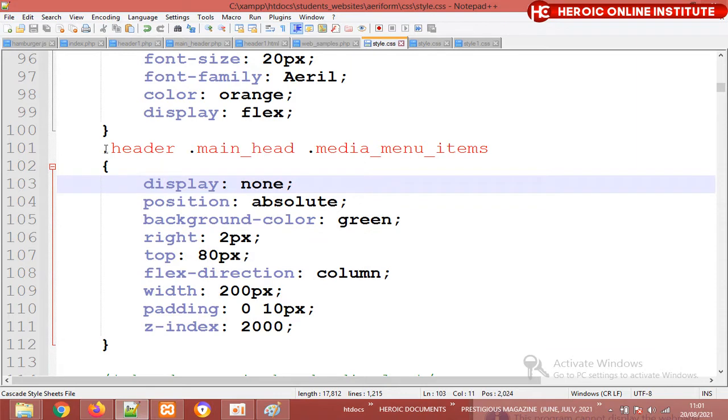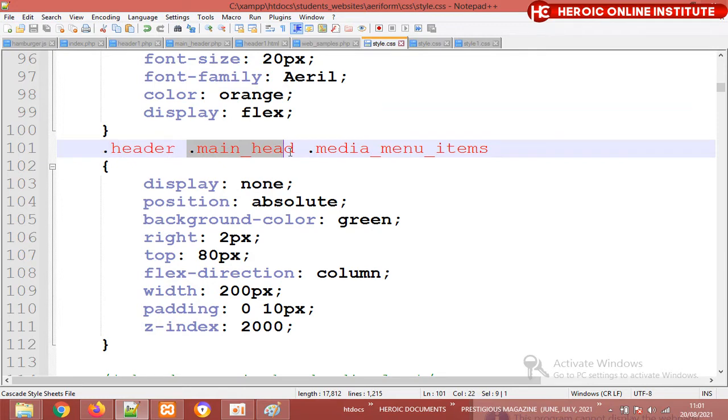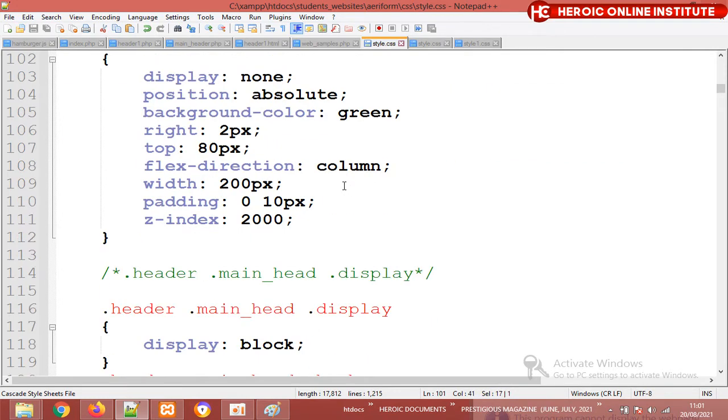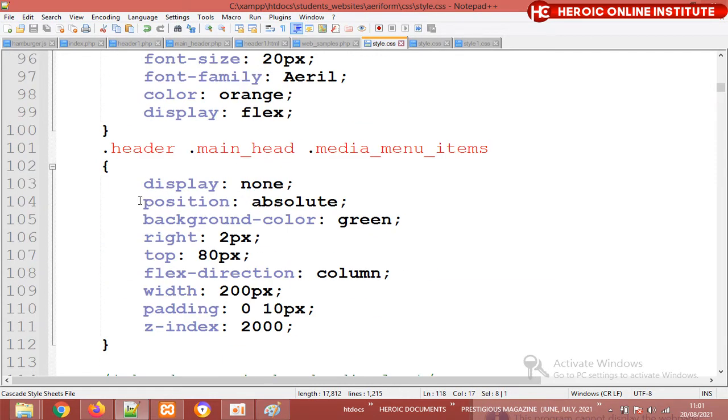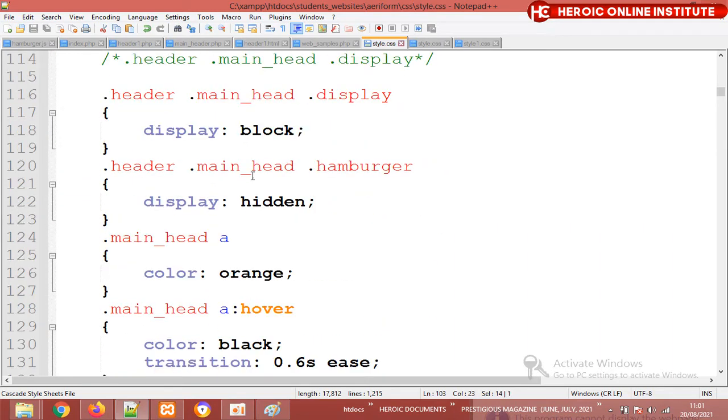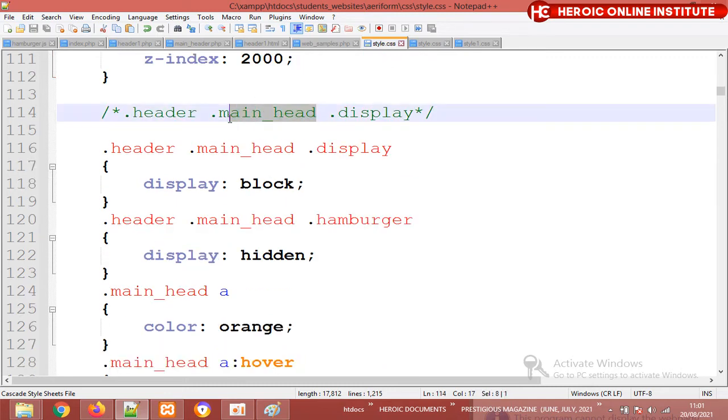Okay, and this is how you trace it. You trace it from here, then you get to main media, then you now get to it and format it. But then when you want to display, you know it is display none, so it is hidden here. Then when you want to apply display to it, what you did was this. Let me remove this and show you what it is.